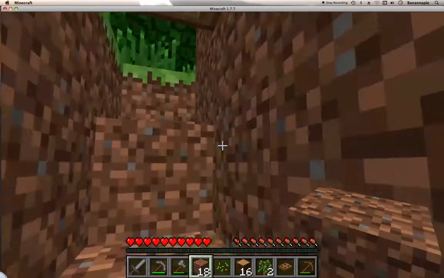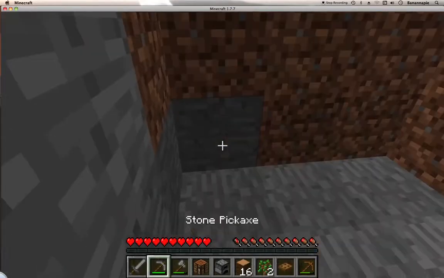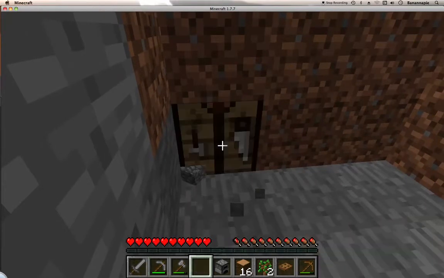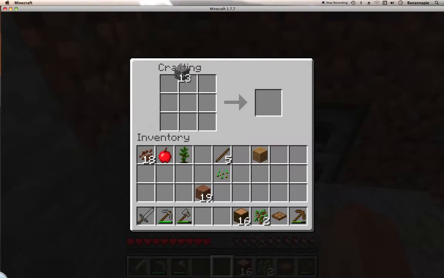Not sure why I did that. Oh yeah, you can't place that there. Where's my crafting table and my furnace? Okay. Let's place the crafting table there and furnace there. Let's create a shovel.